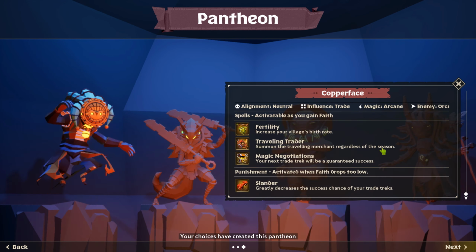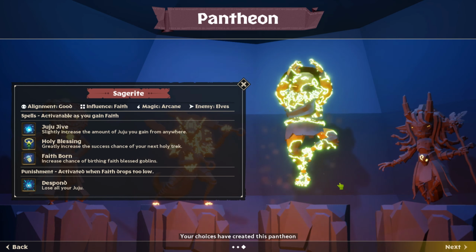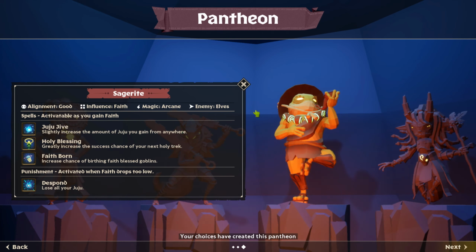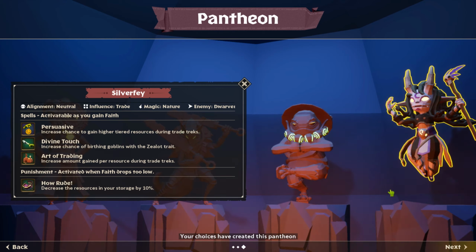You will now need to fulfill the new religious need of goblins in your village and keep your gods happy, which in turn will give you access to new bonuses, powers, and even in some cases, new champion units. Let's take a look.